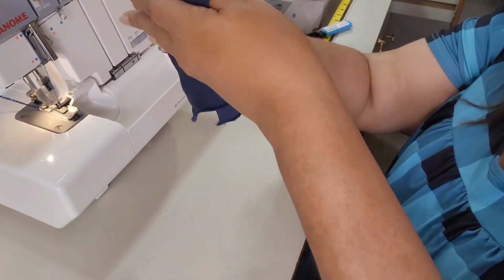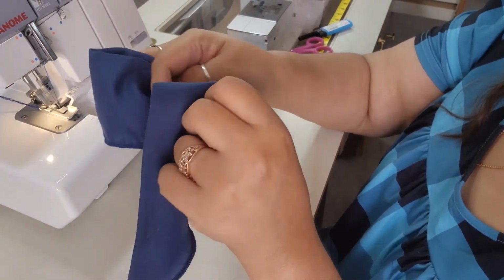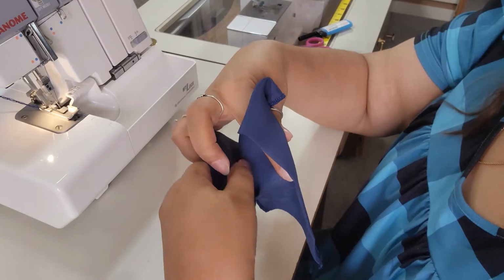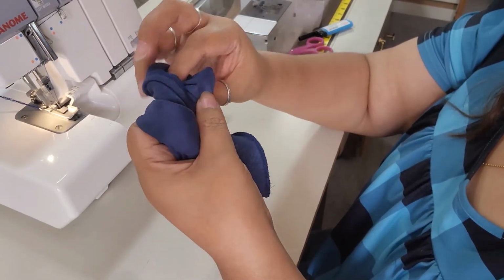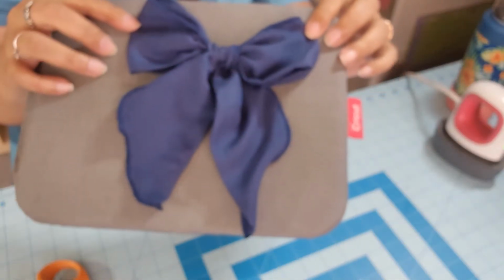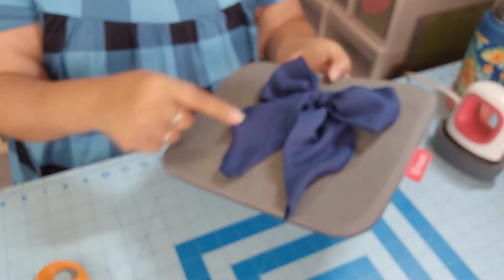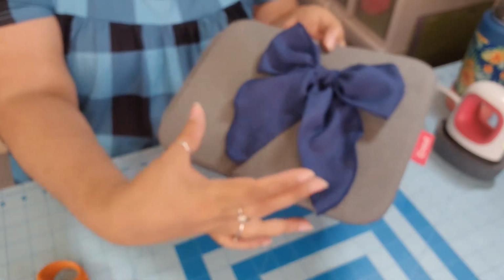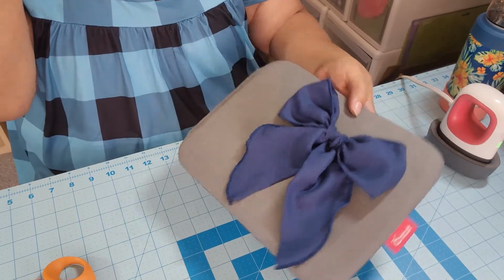And so we're going to tie our bow, try to get those ends as close to equal as we can. Over and under. That's the way it looks now. Much better. And I have the rolled hemmed edges matching the curves going in opposite directions so that they're not turned over, looking similar.